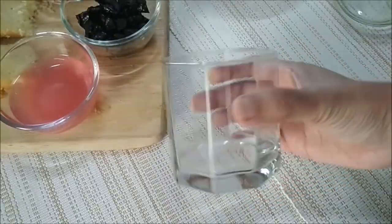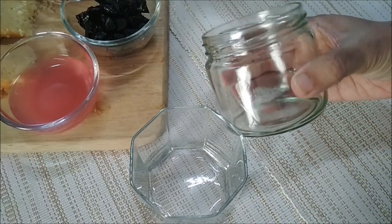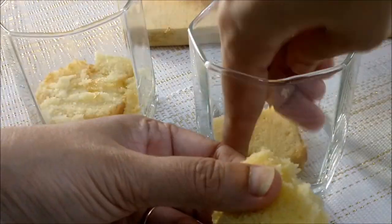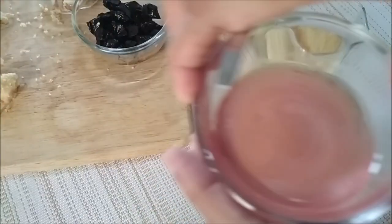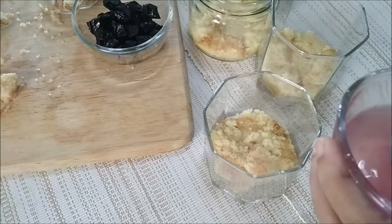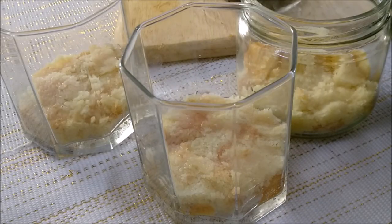It's always a fun idea to set your dessert in a glass or in a jar. For the bottom layer, line the base with cake — try to fit the cake slices into an even layer by pressing with your fingers. Drizzle the cake layer with some cherry juice; that will keep it moist and also add a cherry flavor to it.